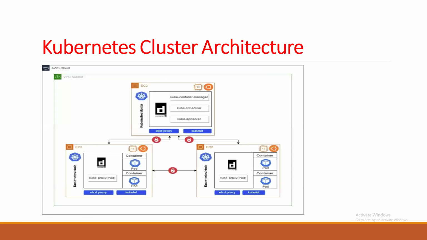So this is the architecture of the cluster. We already saw this, right? This is the master node. The master node has the API server, kubelet, kube controller, kube scheduler and kube API server. Then etcd and the proxy; the kubelet will talk to the other underlying worker nodes. Okay.